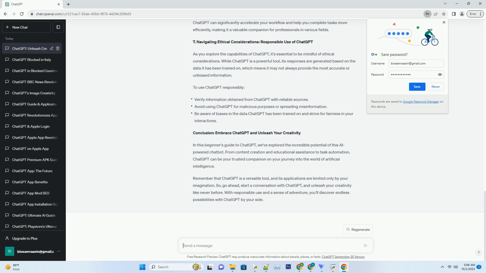Provide a topic or keyword, and let ChatGPT suggest article titles or headlines. Ask ChatGPT to brainstorm content ideas based on a specific niche or industry. Use ChatGPT to outline the key points of an article or blog post. ChatGPT can help you break through writer's block and spark your creativity, making it an indispensable resource for content creators.